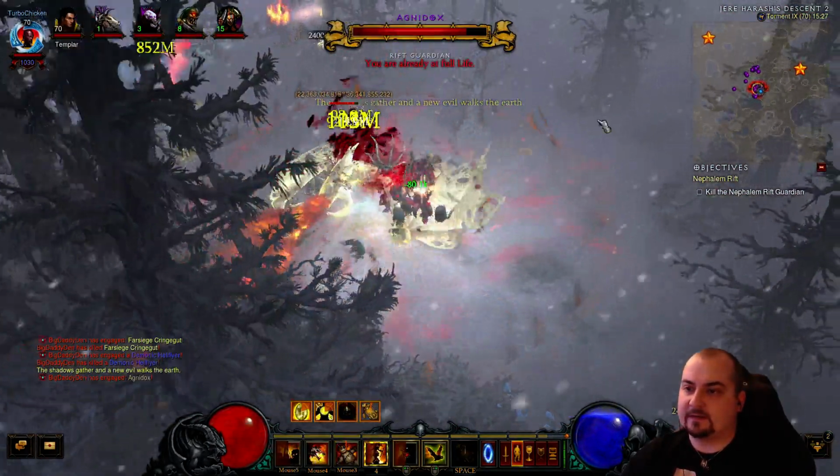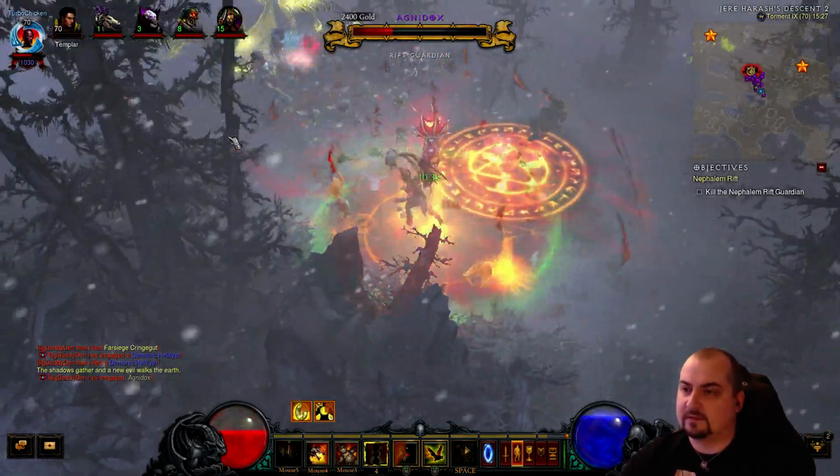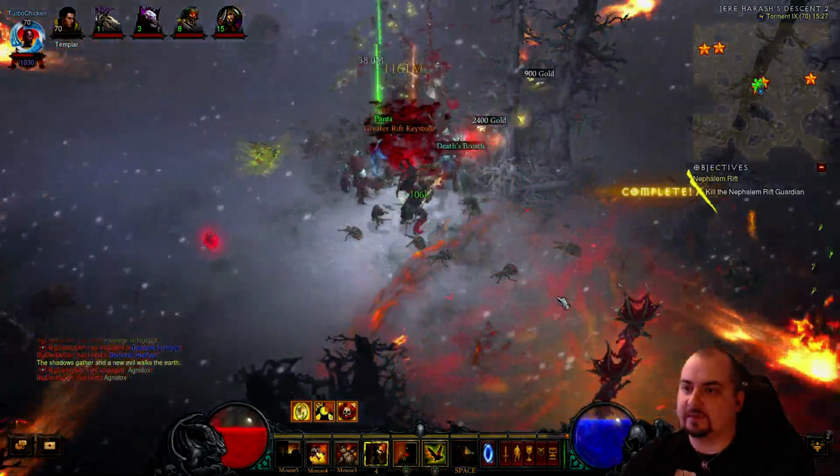Okay, I'm on the Rift Guardian now. Let's quickly kill this bro off. Make sure you're channeling. If you're channeling, you're healing yourself. There we go. All my main pets are off tanking over there at the moment. There you go, he's down already.